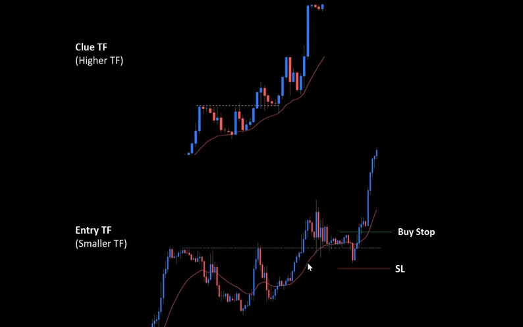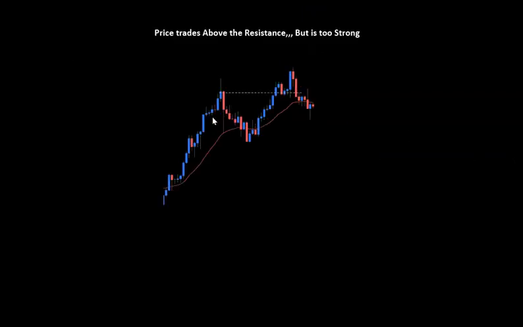But why do I say that? That's because once I see this messy consolidation here, I say, okay, what am I going to do? Then I start to see these small little things, which on an even smaller time frame will be so good. Now, if you see this and say, okay, I'm going to take the breakout straight away, you take it. Okay, unless you've got a very tight stop loss of 3-4 pips, you're going to be taken out. So be reasonable with your stop loss, and for sure your trade should take off very well. And now, one more thing, guys. Let me leave you with this one more thing to say.